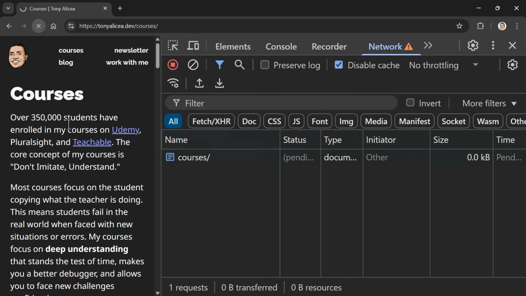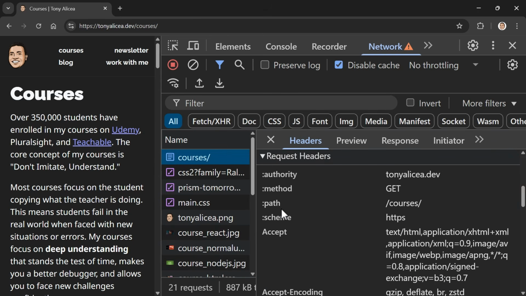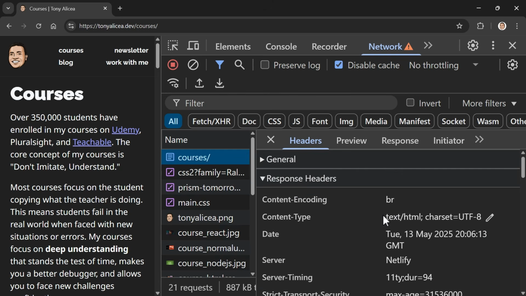But if I refresh this page, notice that it's a complete new request with all of that same information. It didn't say, oh, well, the last time I told you I'm sending back text HTML, so I won't include that this time. No. Everything needed to process the request and the response is always there every time. It's stateless. That's both good for the internet and bad when you want an app to behave as if it was like an installed app, like on your phone or on your computer. All right, so keep this in mind, and we'll talk a bit more about this in our first Stack Dive challenge coming up in just a bit.